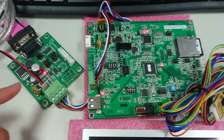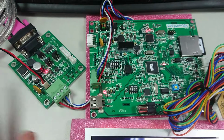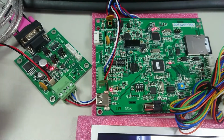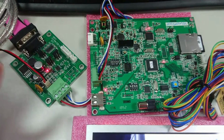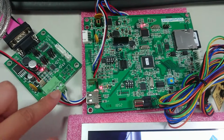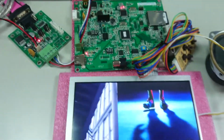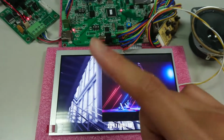Right now, I connect a board that we make ourselves. It's a signal transfer board. We transfer the code through the RS232, and through this board it can transfer RS232 to RS485 and to our control board. Okay. After we send the power, you can see the display.